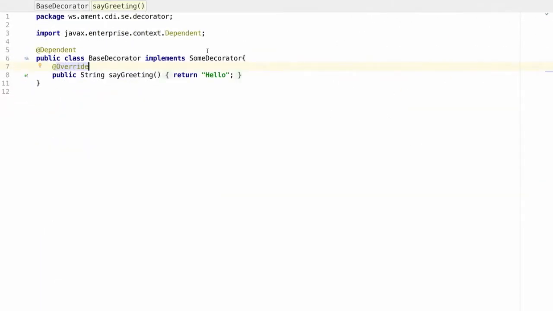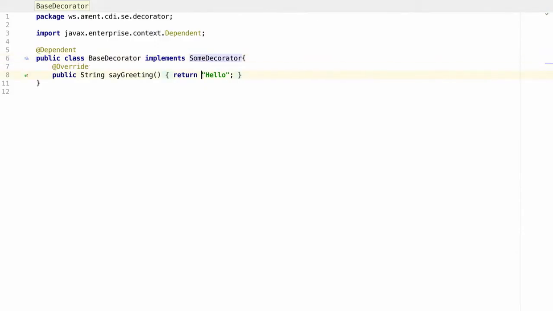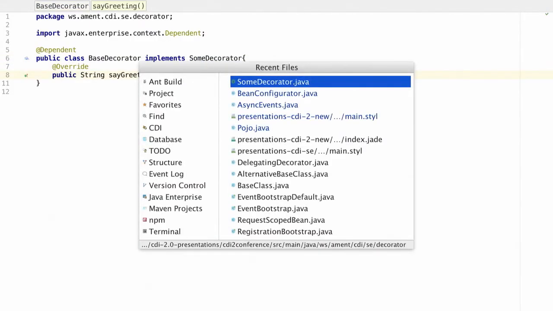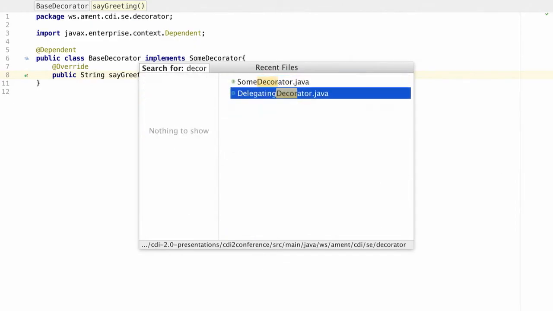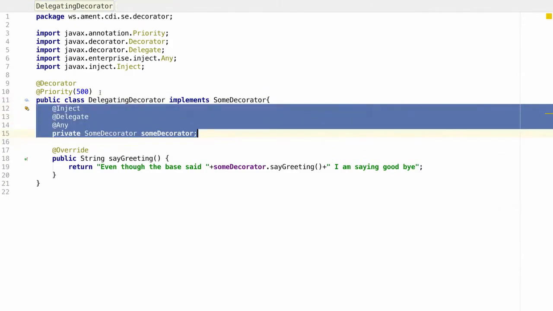So if I go here, I have some interface, which just has one method, greeting. I have a default implementation that just returns the word hello. And I have another class, the actual decorator class, which I've enabled by specifying the priority of it, saying that it's going to inject the delegate, which will be some implementation of this interface.